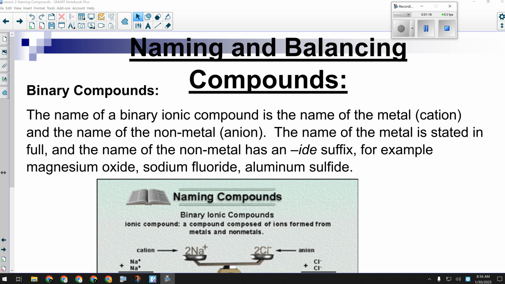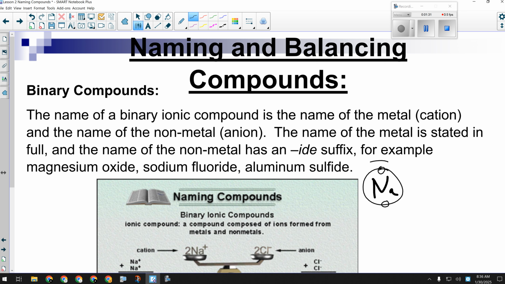And that's what we ended off with yesterday, was showing how that worked for a simple compound like sodium chloride. So sodium, as we said, has 11 electrons. So there's 2 in the first shell, there's 8 in the second shell, and then there's 1 in the last shell. And the last shell can hold 8. So it's very difficult for sodium to fill that outer shell, but it's very easy for it to give up the single electron and then have its next shell down, which is full, be its outer shell. That's typically what metals do. Their outer shells are typically less than half full, so it's easier for them to give away electrons than to try to catch enough to fill it up.